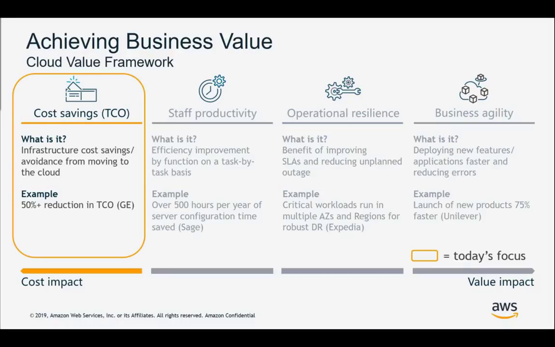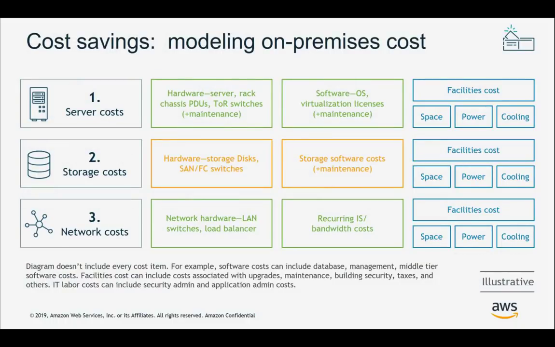Now, as discussed, today we're going to focus on the cost savings pillar of value. Let's walk through how to think about modeling out a true total cost of ownership. When modeling out costs, it's important to include all the major factors of running an infrastructure on-prem compared to on AWS. Oftentimes, when we work with customers, they'll have a good gauge on the raw cost to procure a server or storage, but not great data on standing that server up, including the cost of the rack, switches, and perpetual maintenance. This is further complicated when it comes to modeling software costs, and even more exacerbated when we factor in costs like space, power, and cooling.